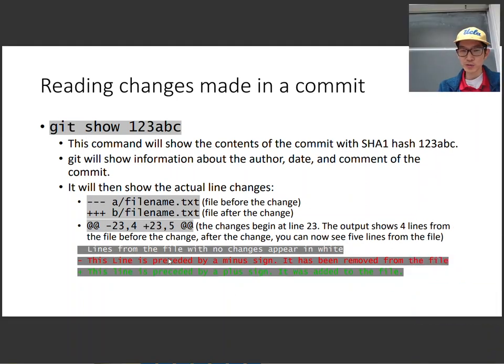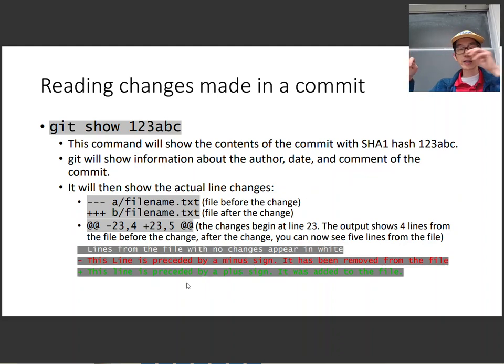And I apologize for the tough to read text here, but I think these are the default colors that Git uses, which are not colorblind friendly, but you can change the settings here at some point. But basically, if the lines were not changed, they appear in white. If lines appear in red, those lines were deleted.